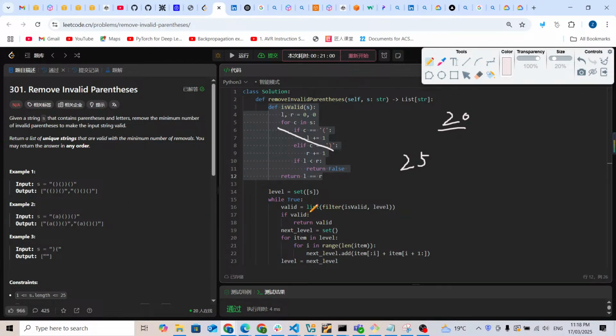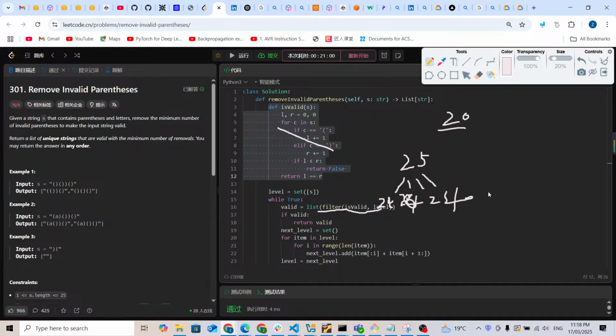This is maybe the first level. For the second level, we're gonna have too many different cases. If we remove one, the length is gonna become 24. So all the lengths are gonna become 24.